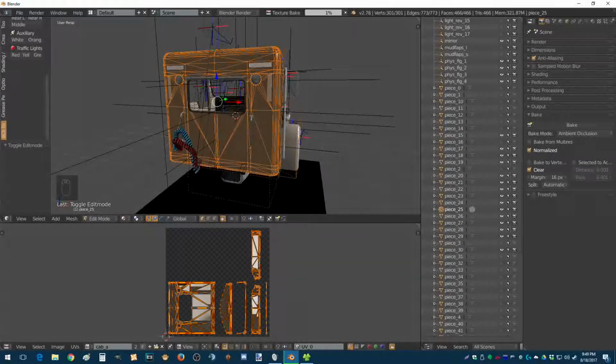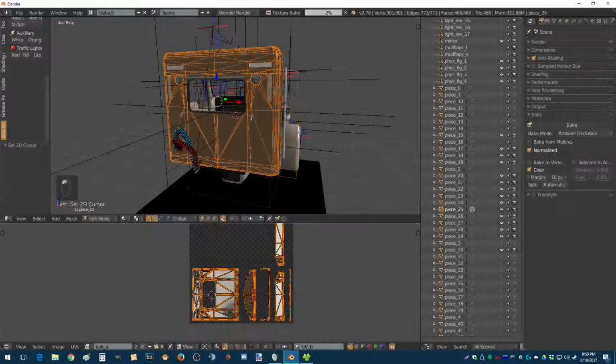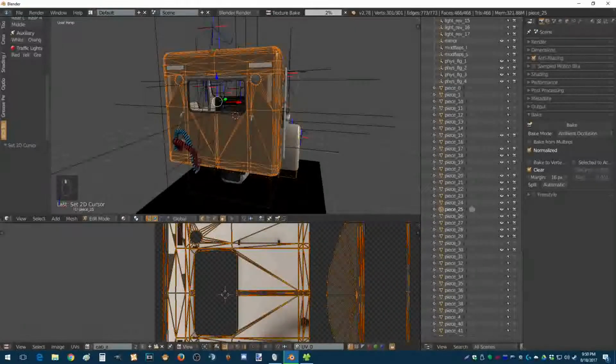It's an SCS model. They put a lot of time into making the AO look good. So there's no reason why you shouldn't continue that. They just use a different method. So you can see here, there's the handles here.